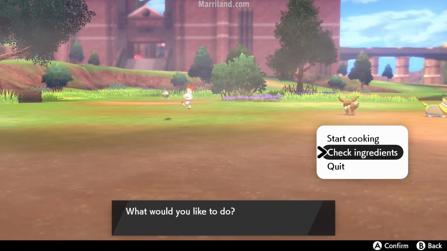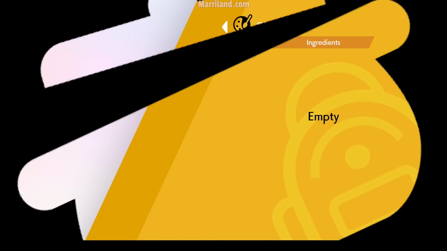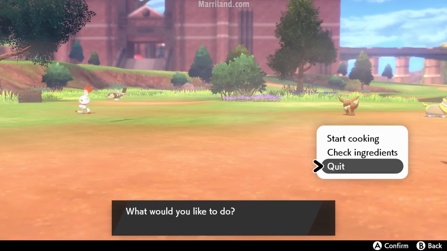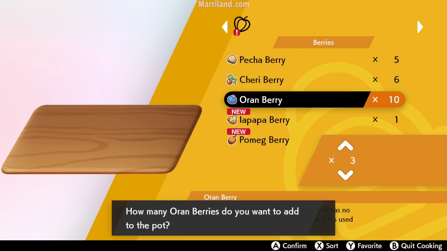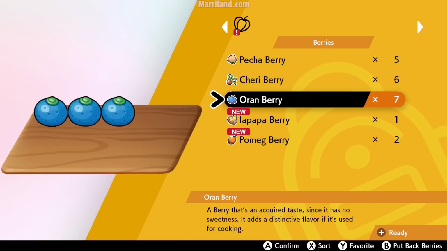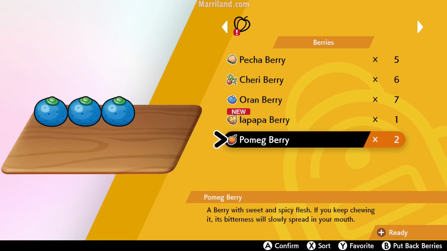So, I don't really have a lot of ingredients at the moment. This is not, by all means, a full in-depth guide to cooking. But we're just gonna do a little bit of it, just to show you what you can do. So let's add a few orange berries to the mix. And you can read the description to get an idea of what it does. It has no sweetness, adds a distinctive flavor.